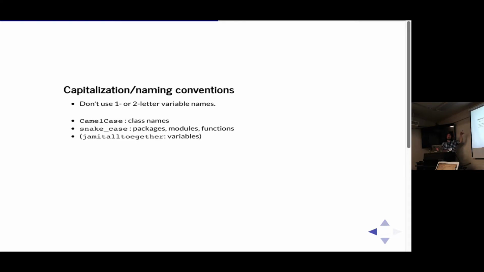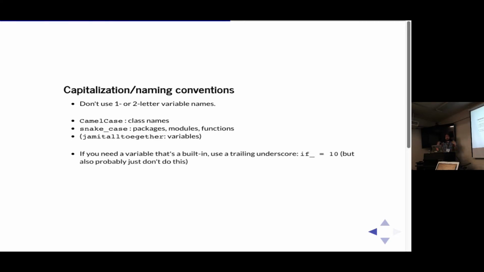The other one is this naming convention for what kind of capitalization you use and how you delimit spaces. The camel case one that we saw before is essentially always used for class names, so an object-oriented programming context. And this snake case, as Cameron was calling it, is primarily to be used for most other things, right? Like package names, module names, function names, method names. There's also a little bit of debate in this because it's not very specific, but this convention of don't worry about spaces at all is often used to denote individual variables as distinct from the snake case. Although that's not in PEP8, that's just a rule of thumb that I think people have organically developed.